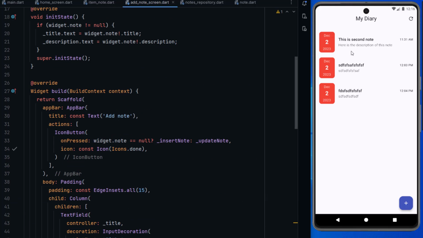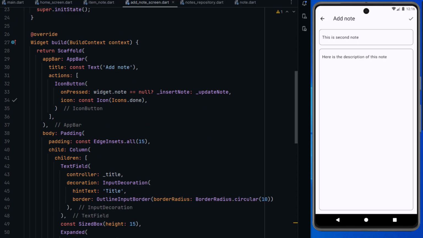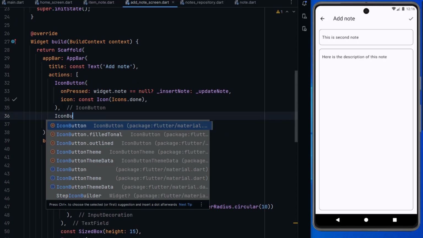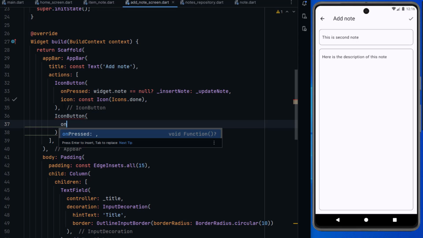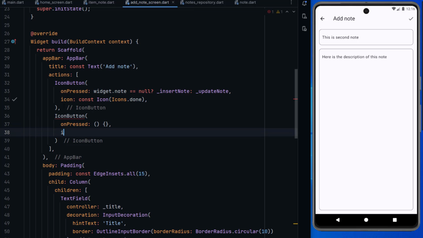Now if you open this screen, here we will add our delete icon before the save button. Let me add a new button, on pressed, icon, delete, right?